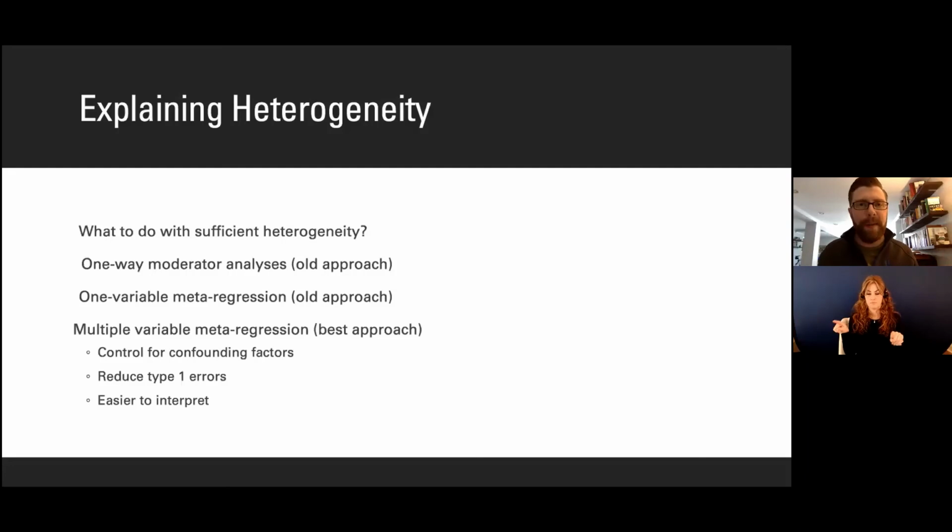So just like we would build multiple regression models for our primary studies, where we try to simultaneously adjust for multiple things, we apply the same sort of logic here in meta-analysis for all the same reasons that we would in a primary study. We aren't going to get into meta-regression today, but I think it's one of the most important and useful aspects of meta-analysis, which isn't to downplay the importance of aggregating studies to estimate a mean effect. That's important, but almost always, and certainly in education research, we see non-trivial heterogeneity in effects that warrants investigation.